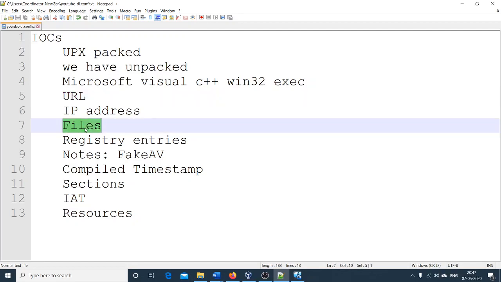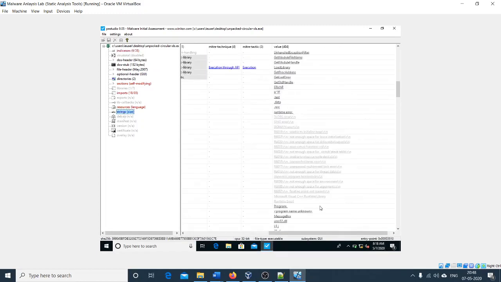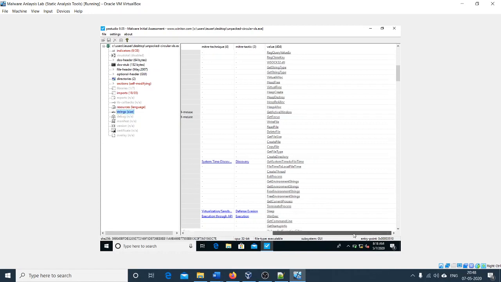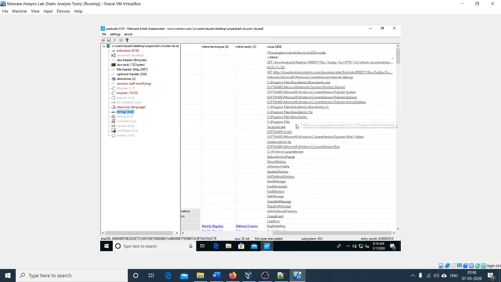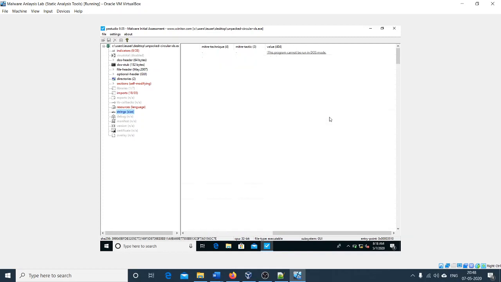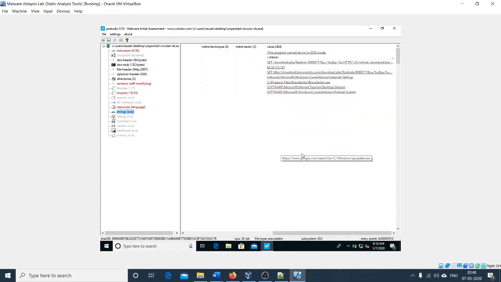You can do a search. A number of files are there: Brave entry.exe, xupdate.exe. It is going to drop an xupdate.exe file. In the strings also you can see these are all the strings. Brave entry.exe, some files it is going to drop, and in the Windows folder you can see xupdate.exe.